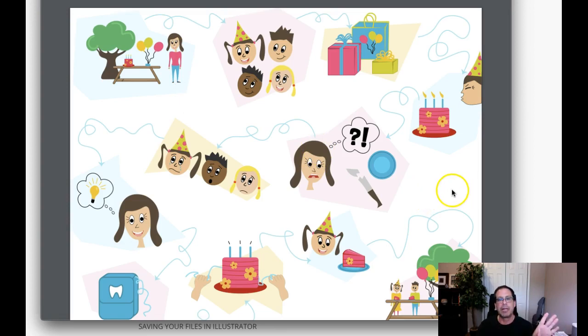Okay, first initial reaction is I think some of the illustrations are a little small in areas. So I want you to think of scale in this particular set of illustrations. For example, is this little guy over here close enough in proximity? Is he large enough that we know that he's actually interacting with the cake? Good job tilting the candles away. Let's get some wind blowing out of her mouth, I would say. But I think she's just too far from the cake. In terms of proximity, I think we can get her a little closer.